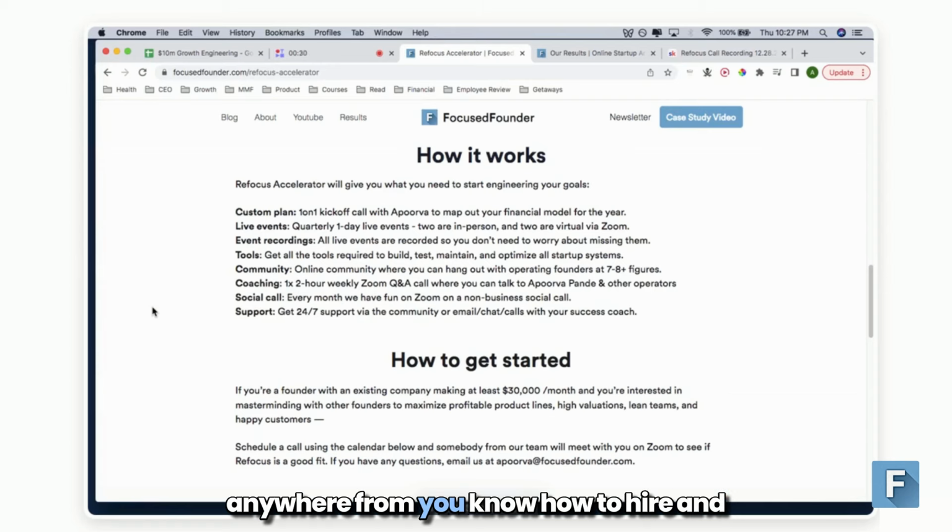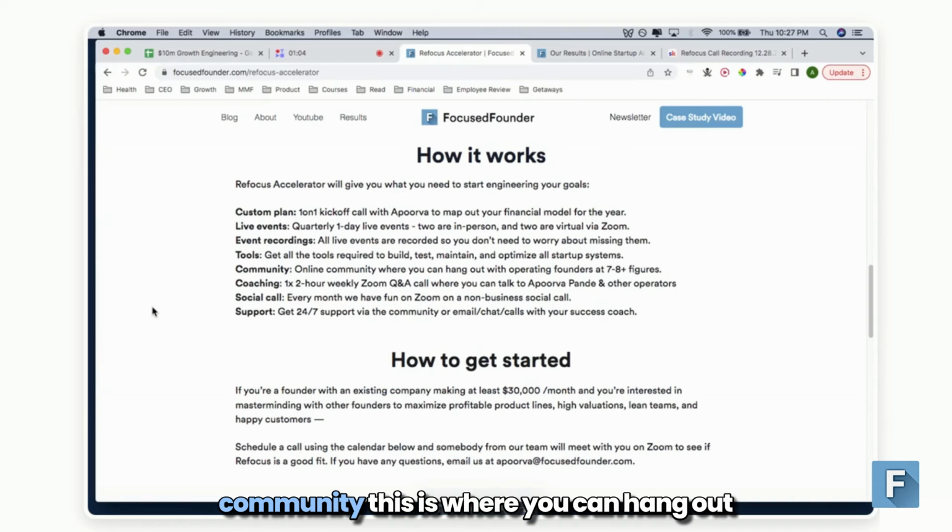And this is anywhere from how to hire and train and manage sales reps, to how to scale up ads so that sales are coming in consistently, to how to go viral online and how to actually manufacture that. There's a lot of different tools that we've used in the past that we're just going to start giving to you, and making sure that you get access to it. Any tools that you need, we'll build together. That's also something that we'll sit down and do. I just want to make sure that you guys have everything you need to be able to be successful.